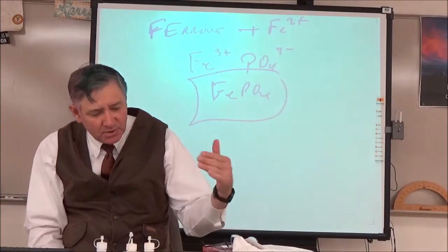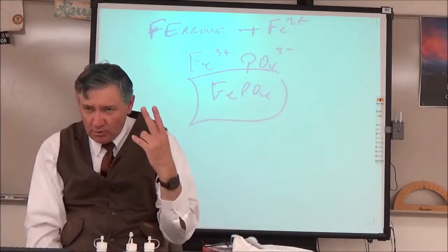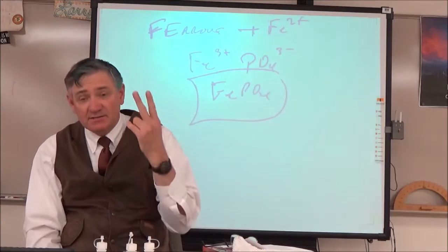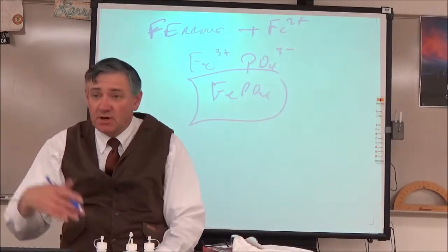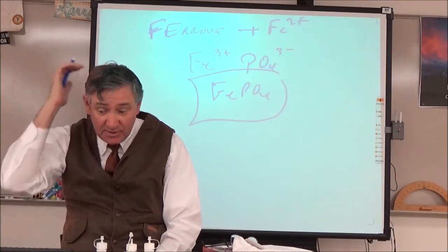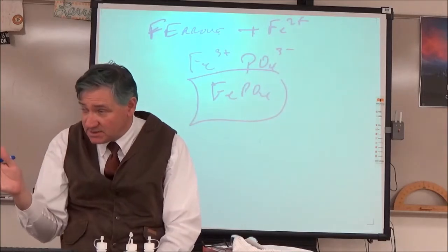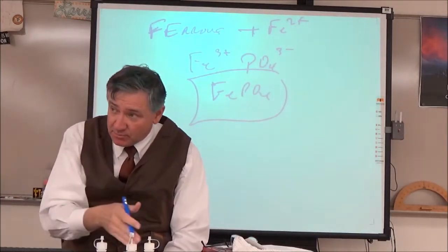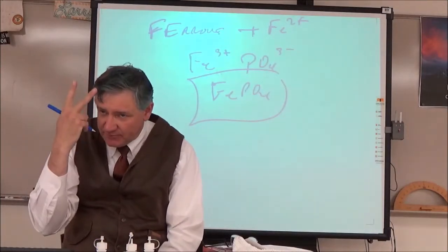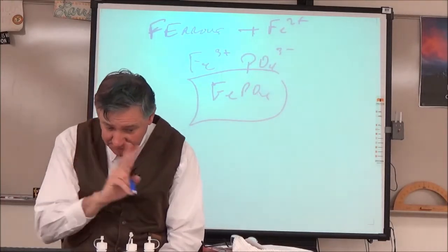So on number 2, when you're writing the names, you should have a total of 2 of those names that have Roman numerals. Okay? And if you're not sure if they have Roman numerals, look on that sheet of ions that I gave you. If you see any of those that have more than one oxidation state, that means you have to put the Roman numeral with it. So on number 2, you should have 2 of them that have Roman numerals. Just 2, that's it.